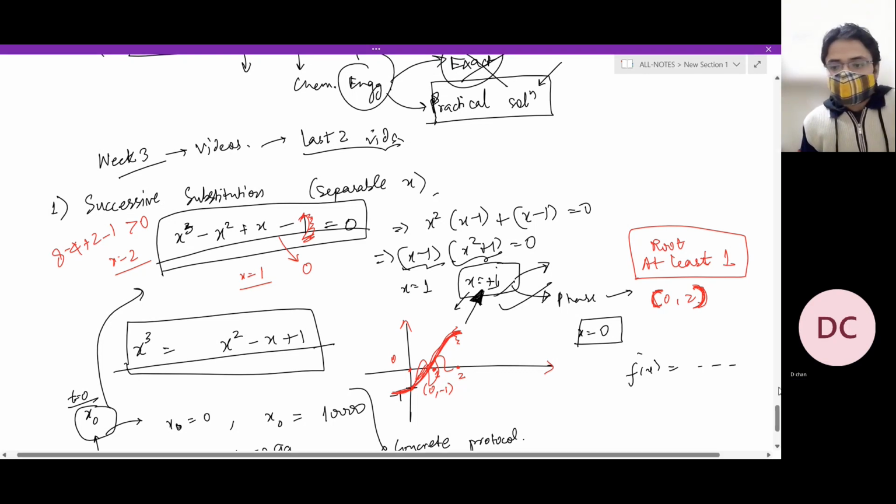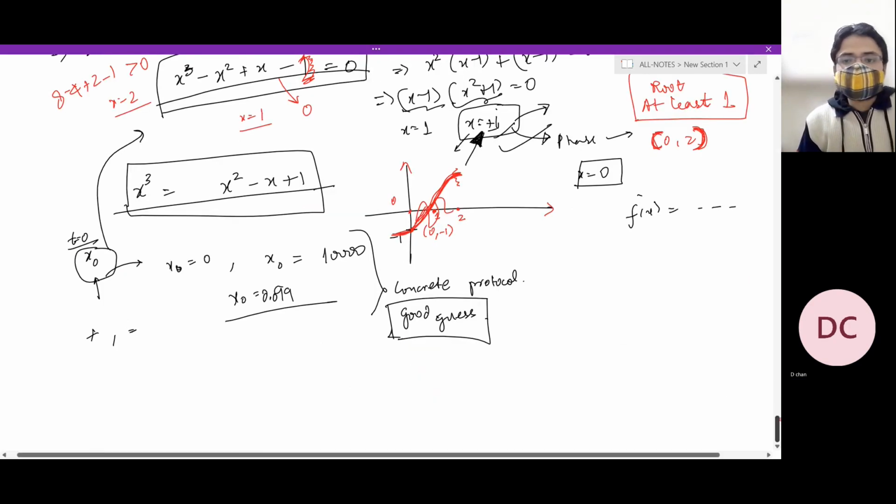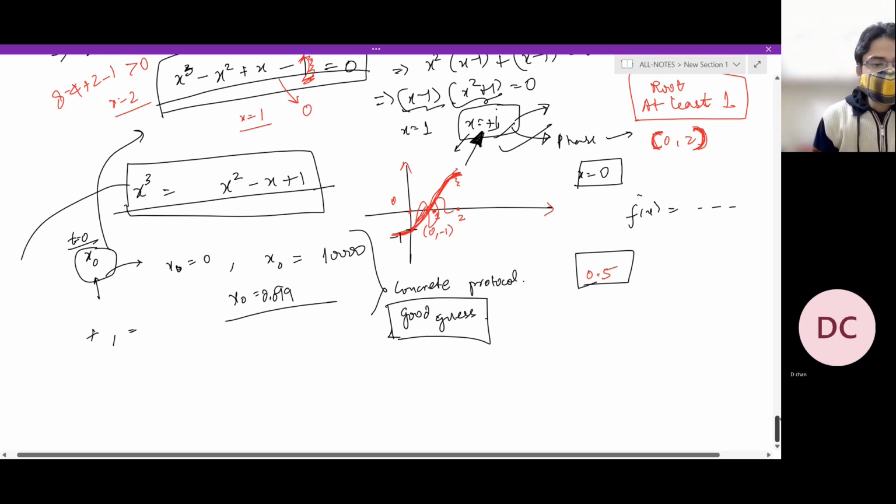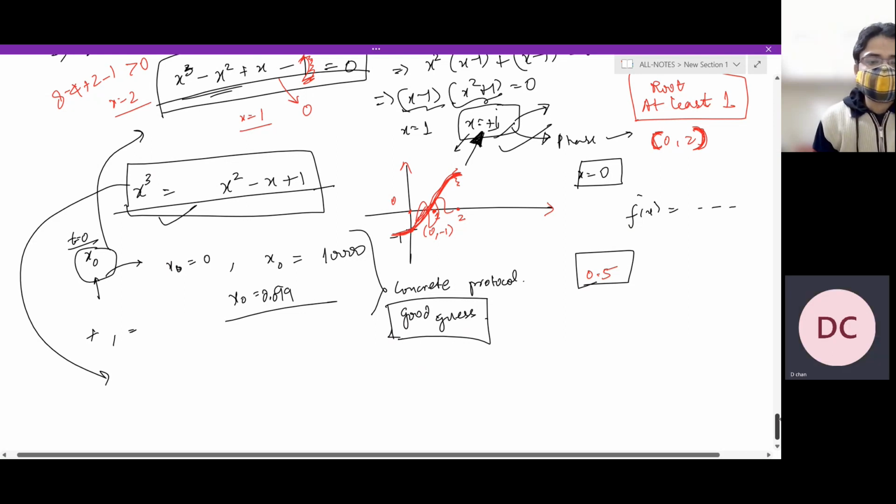So once you have this, let's say we take a guess value of 0.5, okay? We assume that the root of the equation is 0.5. You could further refine your guess by putting the value 1, but since it goes to 0 coincidentally right here, we won't be taking that value. Now, let's go to this part. This entire equation can be written like this. Do you agree? Okay, so this is x naught equals 0.5.